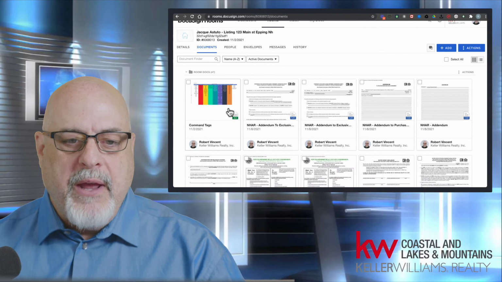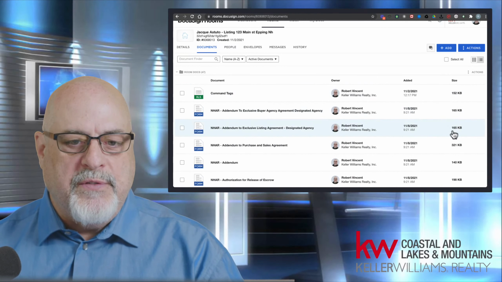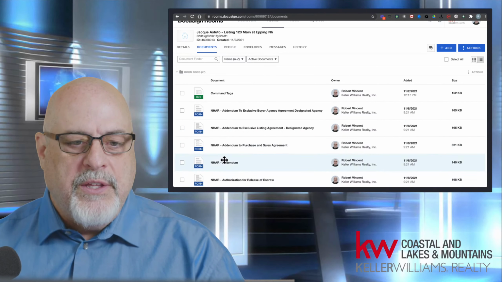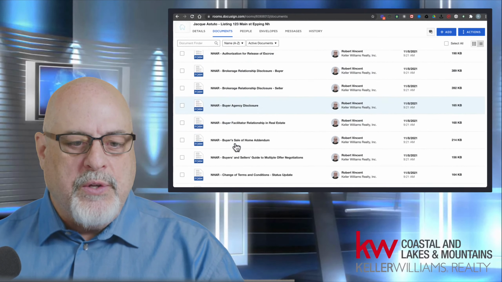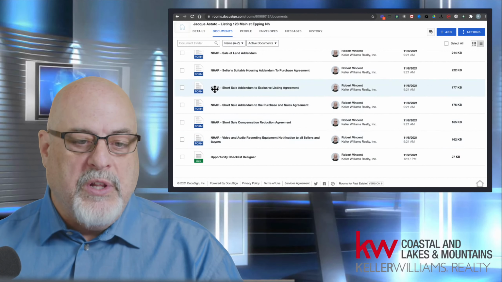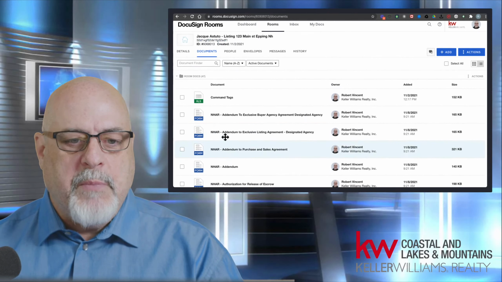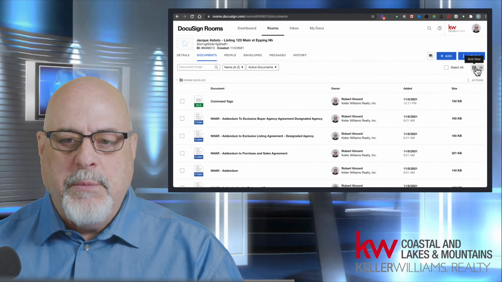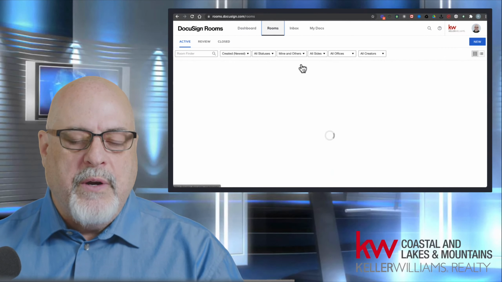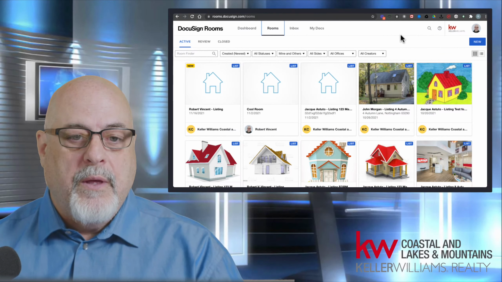So here is one of the rooms, and inside the room is all of the documents. You've got little thumbnail images of each of the documents, but there's that same option to convert it into a list view. I like this because when I'm trying to find a document, you get the full name of the document. It's not cut off. You can see which ones are NHAR, and you can see which ones are the KWCLMs, though I don't have any KWCLM documents. I've got an Excel file in here, a whole bunch of things. So this is my preferred view when I'm working in documents, but when I'm working in the rooms area, my preferred view is the grid view. It's totally up to you.